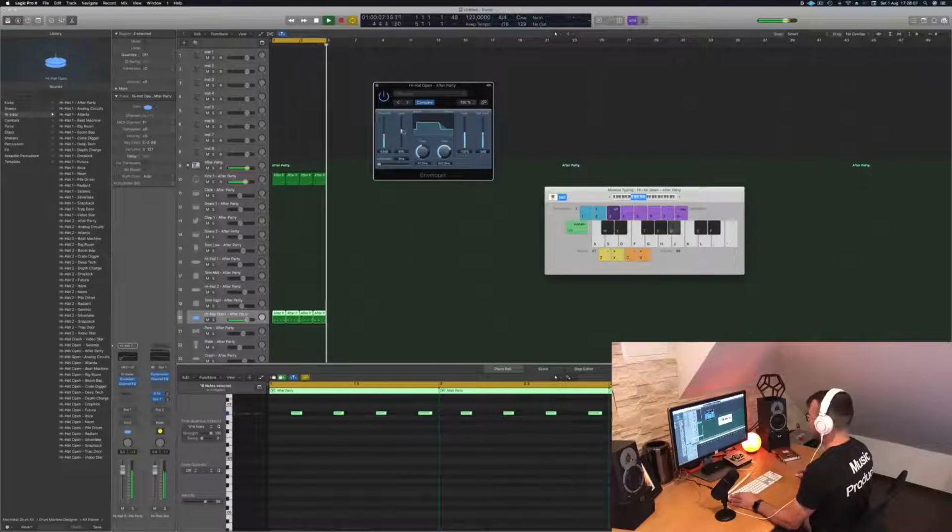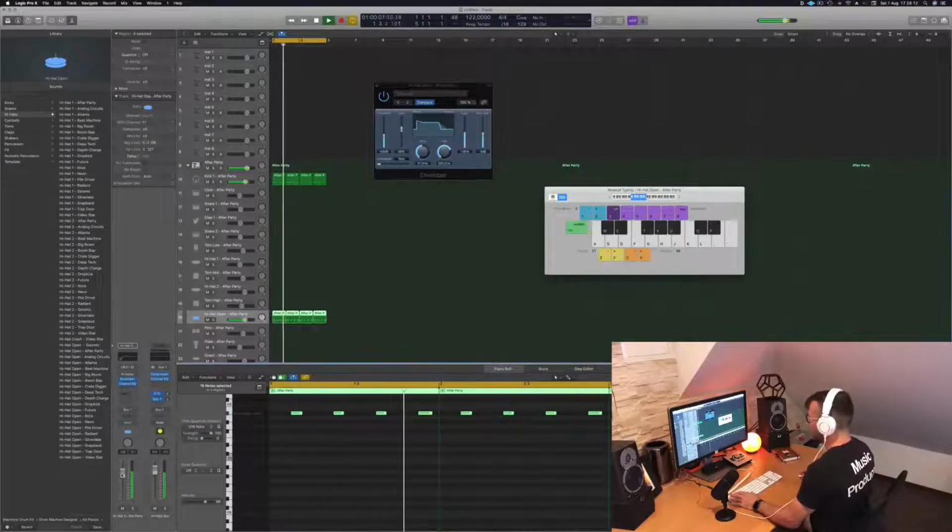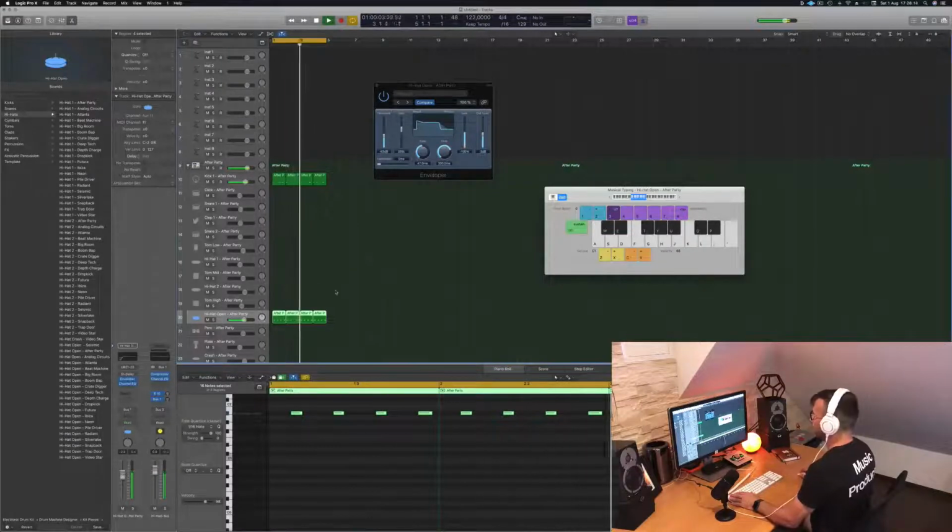I'm not sure, I don't have any specific gain here. Yeah, I like this little. So with this, I'm going to put less volume, put it a little bit more in the back.